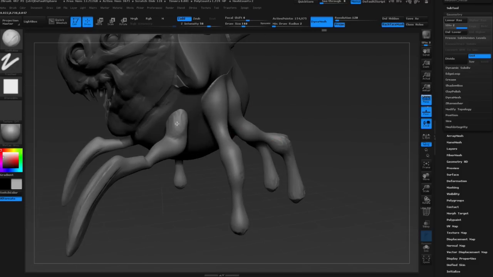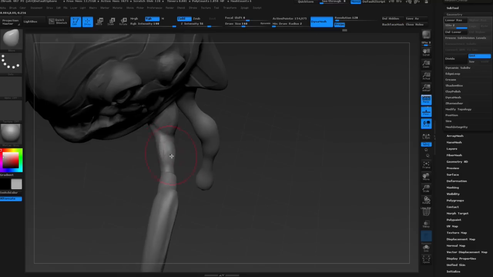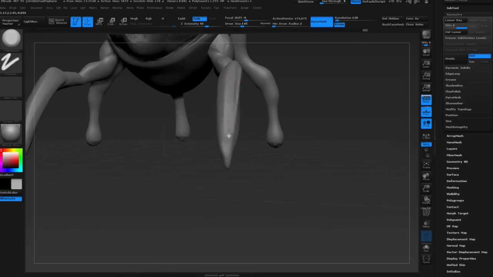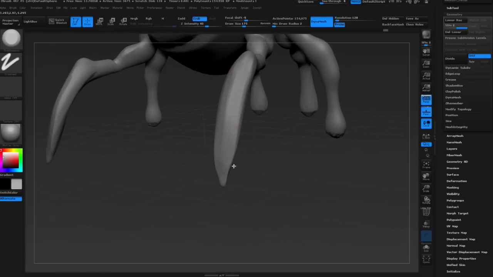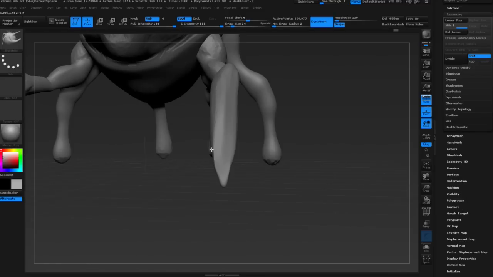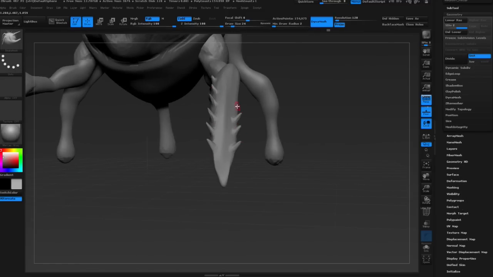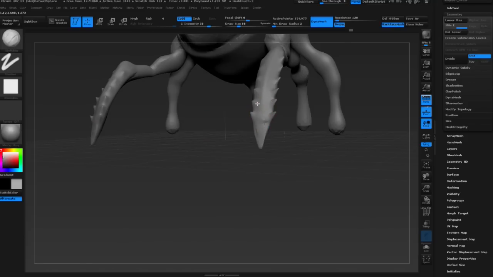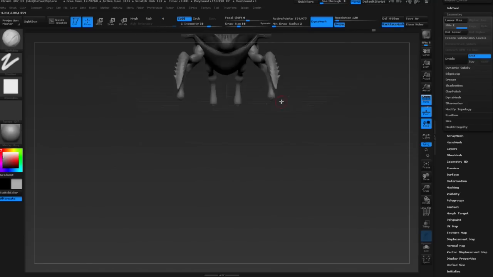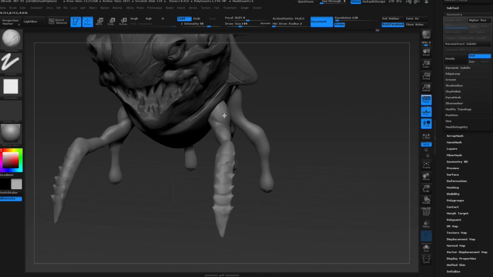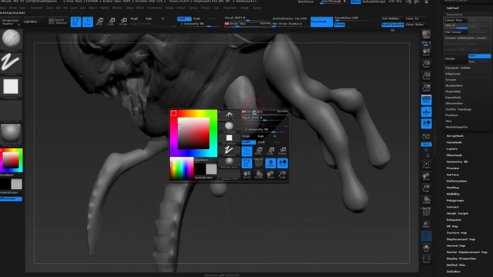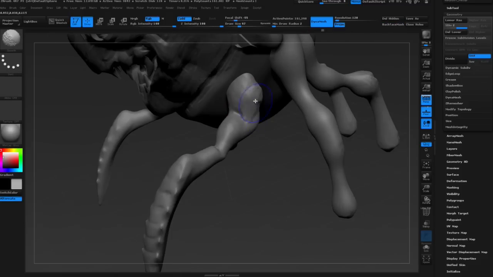So sometimes when I'm working on creatures that have kind of gnarly legs like this guy should have, I'll create one leg with symmetry turned on in the center of the scene and really flesh it out, because again it's symmetrical. Once it's pretty fleshed out, I'll duplicate it and move it off to the right side of the creature as his first leg, and then duplicate it, mirror it over, and just keep doing that, and it looks like you have a lot of work done when in reality you just worked on one leg.